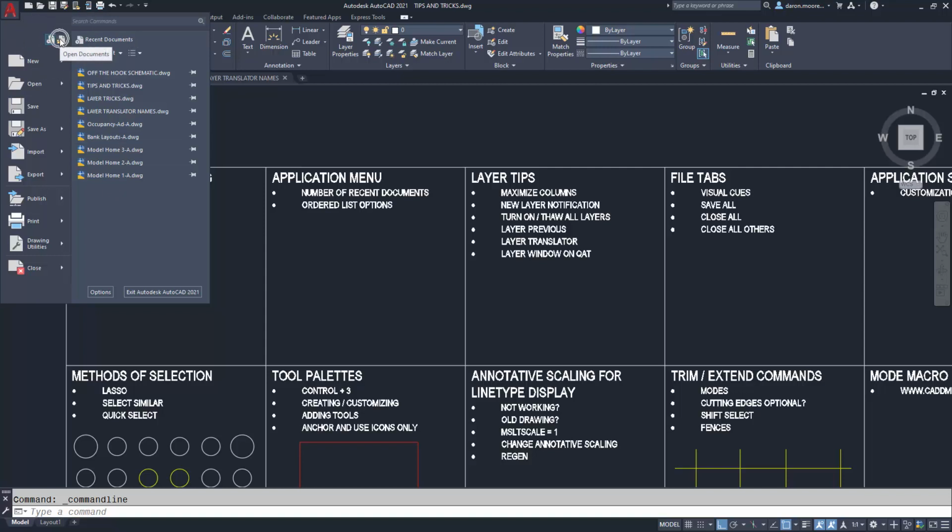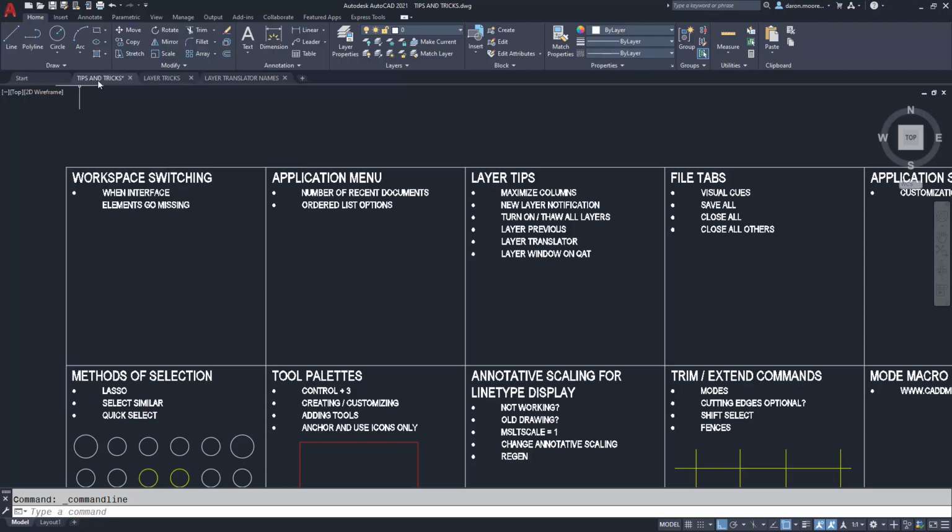There's another mode here that is open documents. I'll set it to open documents, and so I currently have 3 documents open. Now I don't prefer to use this method because of the recent addition, and by recent I mean maybe the last 5 years or more. The file tabs have been added that really make it easy to see what drawings you have open. I just have 3 drawings open. If I had 30 drawings open, it would be a little tougher, but I only have 3.